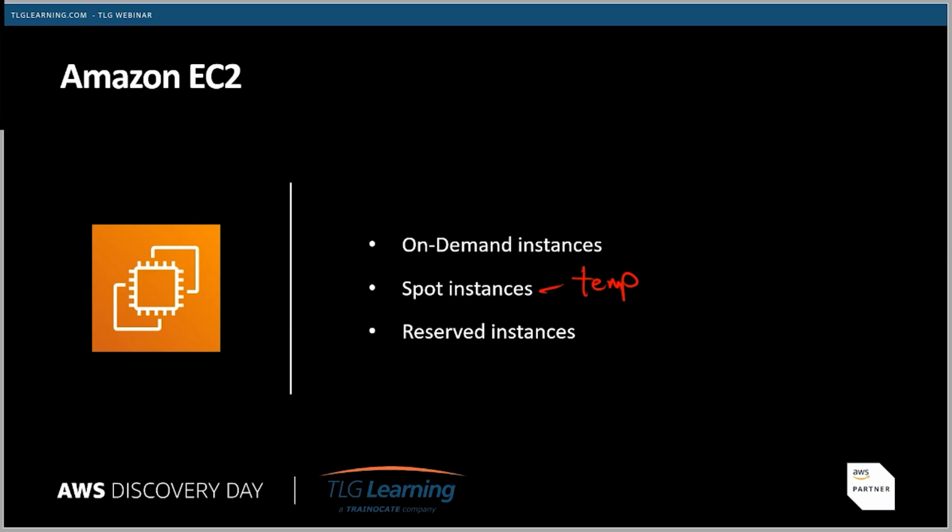But there's no guarantee spot capacity will be available if you want it. So that's the drawback. It might not be available if AWS needs it. If it is available and you begin using it, but then later AWS needs that spot capacity, they'll take it away from you.